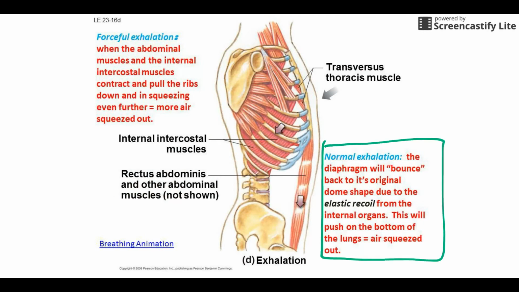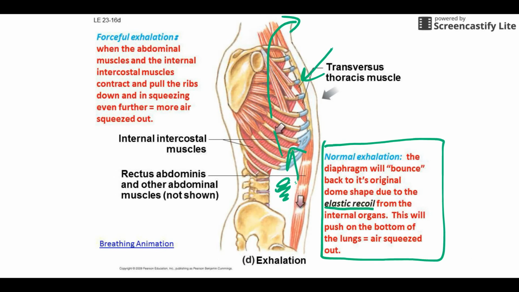For breathing out, for a normal breath out, all we've got to do is relax. Your lungs are kind of elastic. Your organs, your stomach and everything down here, got squished when that diaphragm contracted and pushed down on them. What we refer to as the elastic recoil is just the fact that these organs bounce back into place, push the diaphragm back into place, and that squeezes the lungs and squeezes air up and out. If you used the external intercostals, you just relax them and they bounce back into their normal spot.